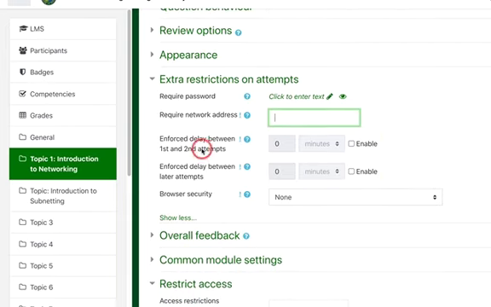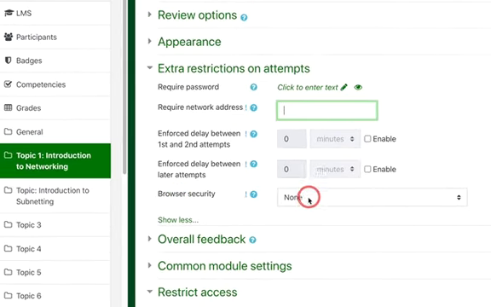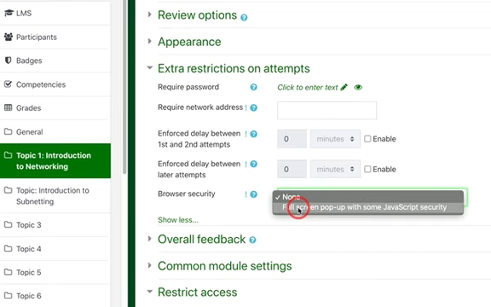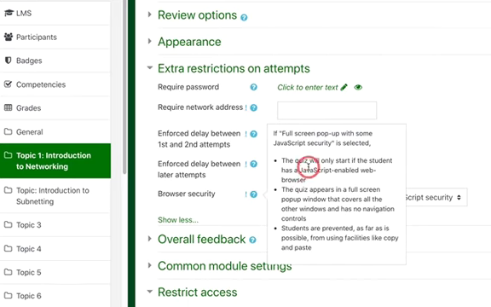Then we also have the browser security. You can enable this one to show a full screen pop-up with some JavaScript security. It means that the quiz will start if the student uses a browser which has JavaScript enabled.